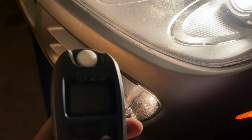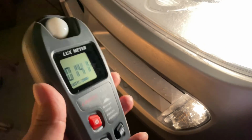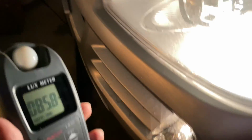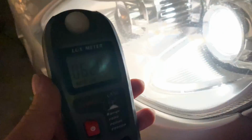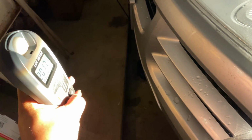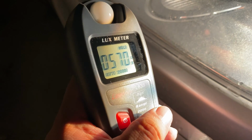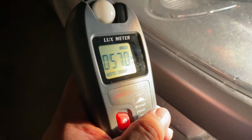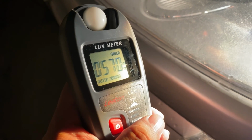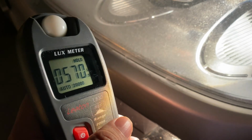Now I have my Lux Meter here. I did a review on this little bad boy, so if you wanna check it out, it's really cheap. But I just thought we would see, you can see the light here against my wood pile. I'm just gonna hold it right here in front of the bumper, and I'm going to hit the hold button to see what we're getting. Okay, so what I noticed is that it was bouncing around this 570 range, and that's what it grabbed there, 570, 580. And I'm hoping that the new light bulbs will be a little bit brighter.